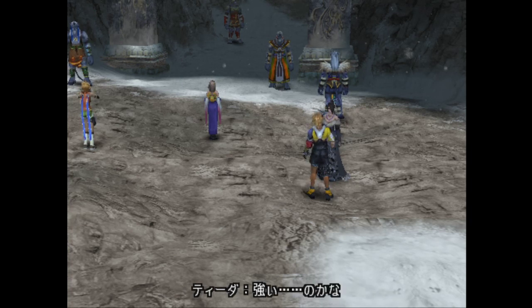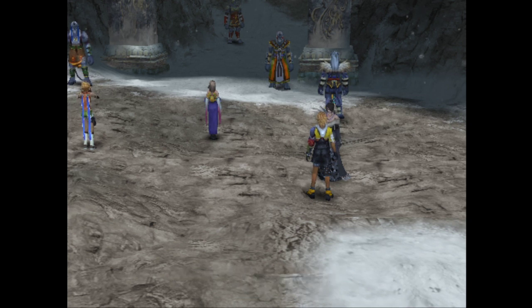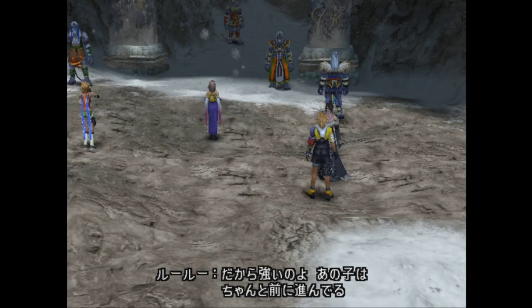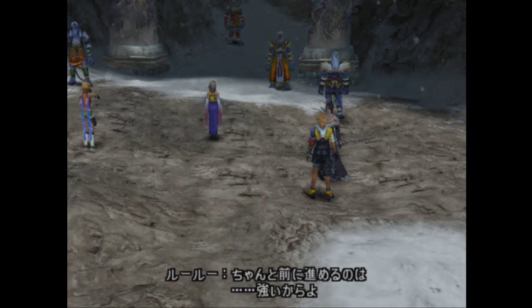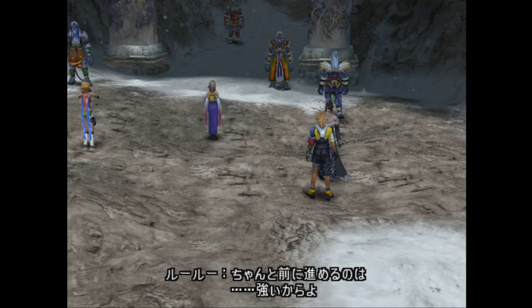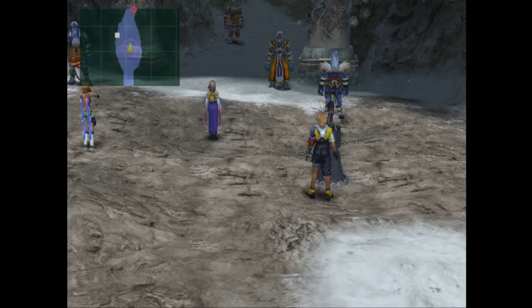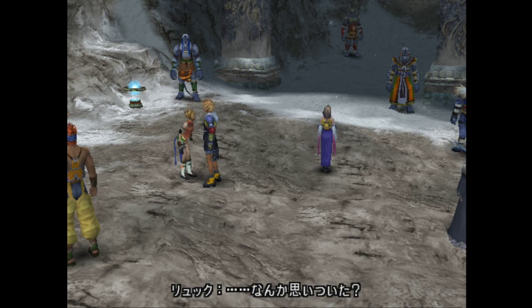Yuna has really gotten strong. Is she really that strong? I feel like she's forcing herself. I think that's what makes her strong. She just keeps moving forward. Weak people can't even pretend to endure this much and keep going forward. She always keeps going. That is why she's strong. Have you come up with something?